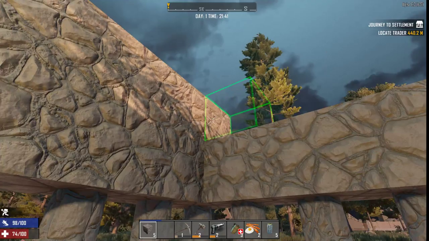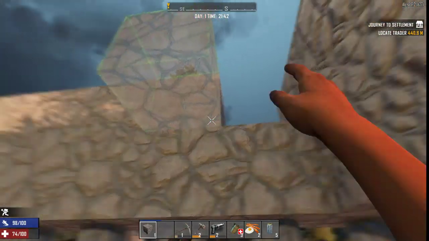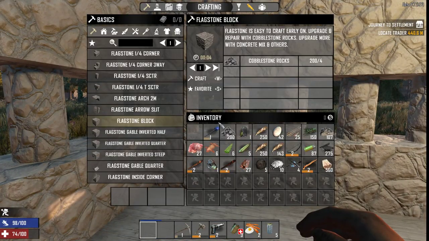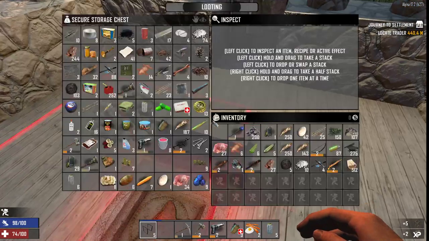I have a wrench, I can use that one to upgrade, but I do think actually the stone axe may be a bit faster, since I didn't find a claw hammer or nail gun. So let's make some frames. This is a 5x5, so 24 frames will be needed until they are done.